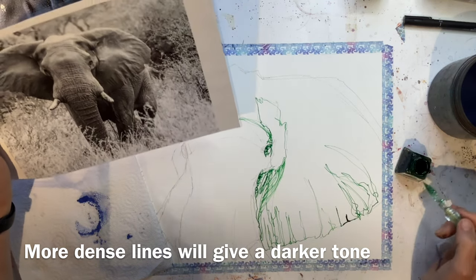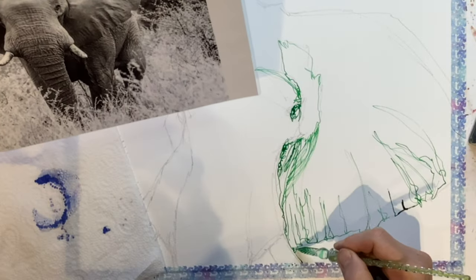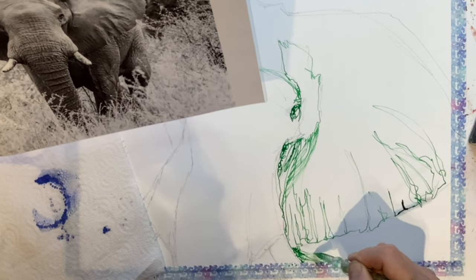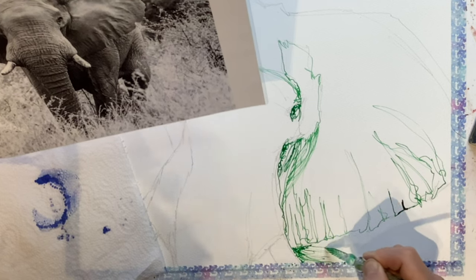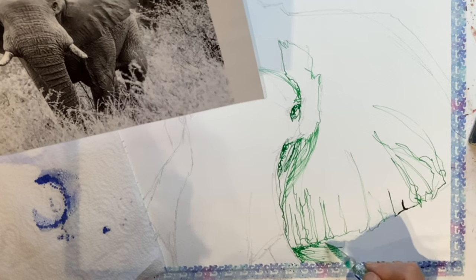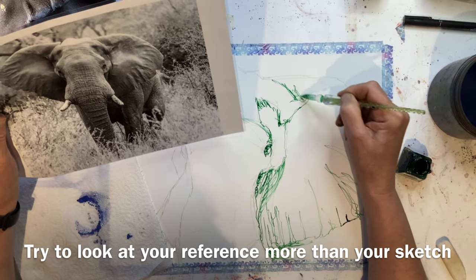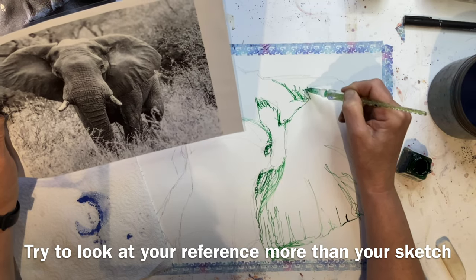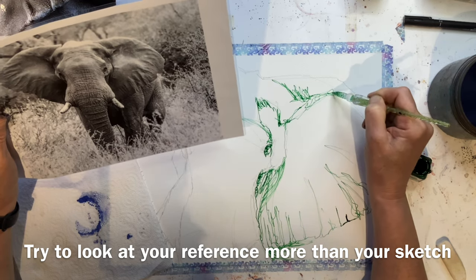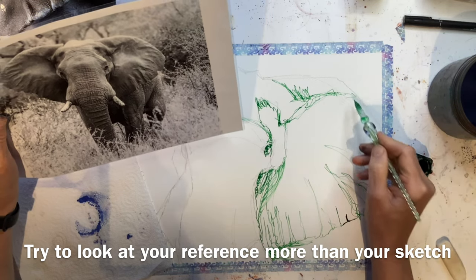I need to go careful because this is quite wet and I don't want to smudge - splots and random lines I find really attractive, smudges not so much. I'm being careful dipping into that little bottle because it would be very easy to smash the nib and break it on the bottom. That would be really upsetting because this is one of my favourite pens - not because of the way it writes, just because I think it's so beautiful. I'm letting my eye flow over the picture and letting my pen follow.